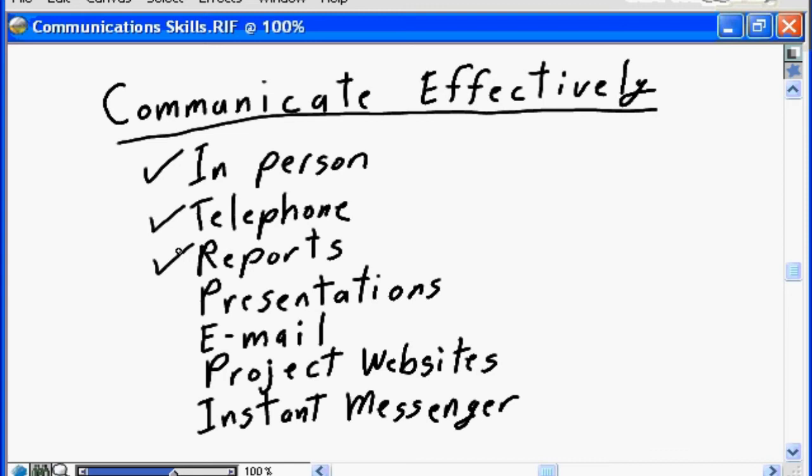I have an instance from my career where I produced a report. I agonized over the content in the report. I ensured that each and every statement and each and every bullet that I made in the report was absolutely accurate, that it absolutely portrayed the message that I wanted to deliver. And I got so focused on the body of the report that I forgot about the presentation of the report. I didn't change the headers and footers. I didn't update the table of contents. I actually even did a fairly poor job of updating the title page, so that it only marginally represented the message, the intent of the report.